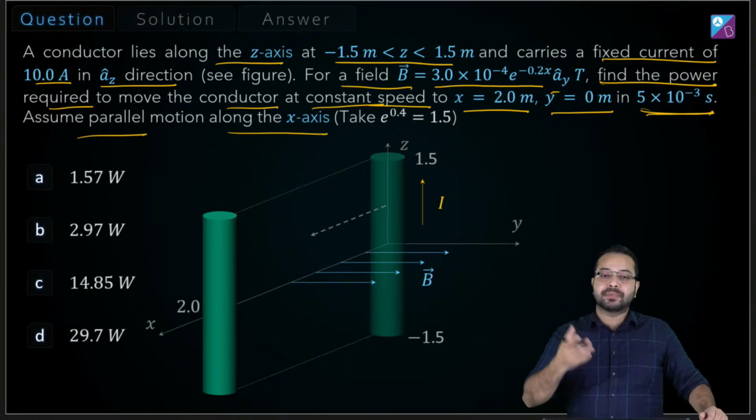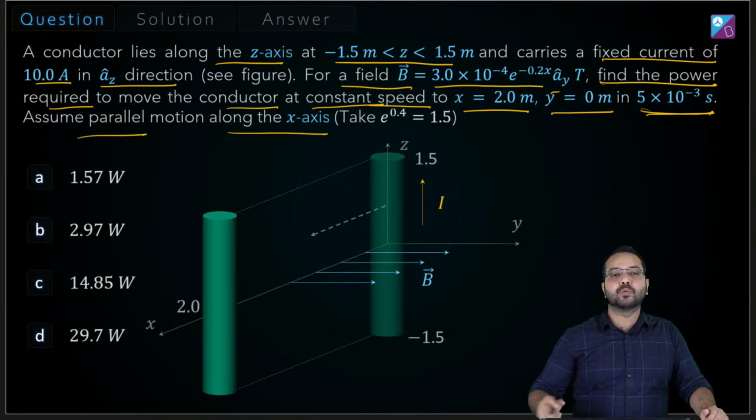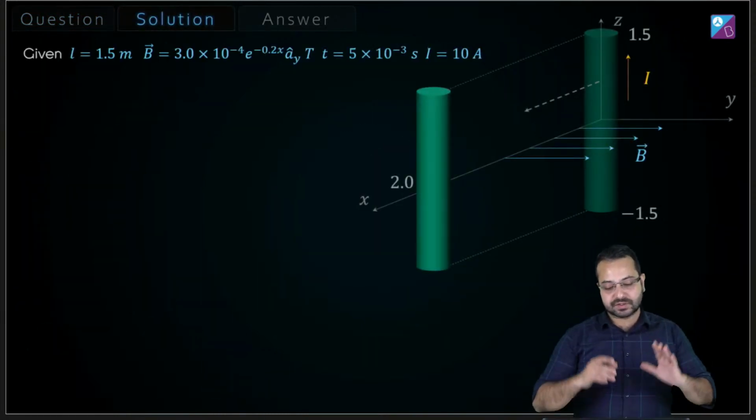So if we are applying force and we are displacing it, we are obviously doing work. Yes, Aman is absolutely right. We have to calculate work. So we are doing work, and divided by the time is going to give me power. Is that correct? So that is going to be the strategy to solve this question.